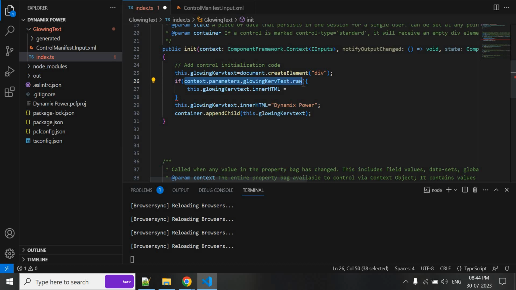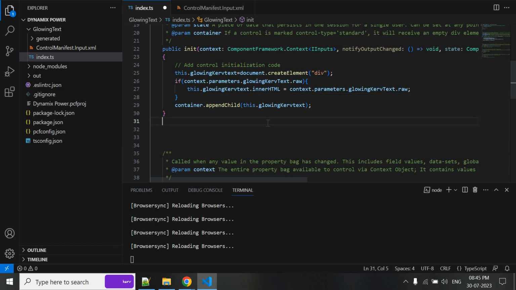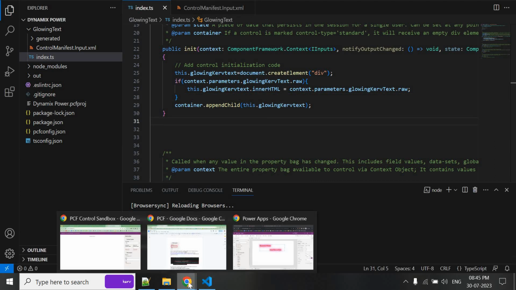So take this one and provide it here. Now whatever a user is providing, it will be reflected there. And let's just remove this hard-coded value from here, and let's check now.